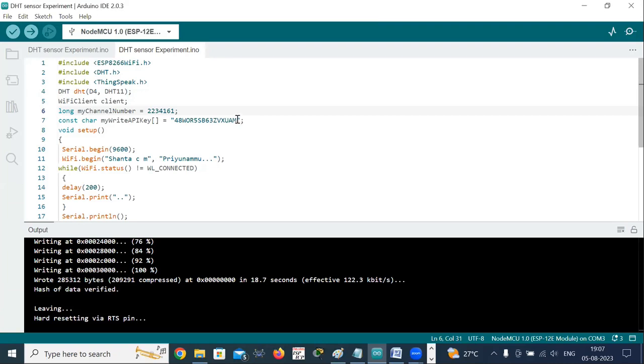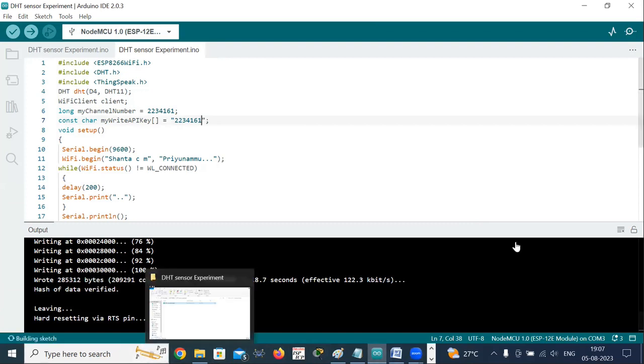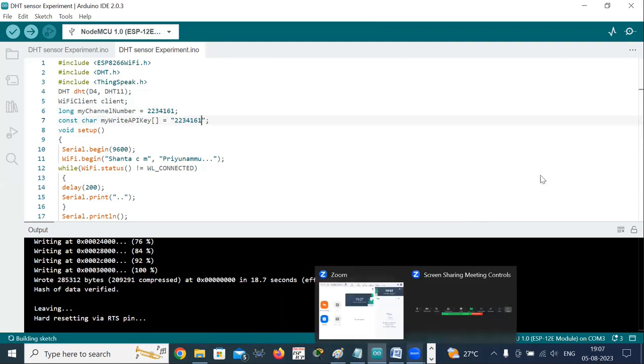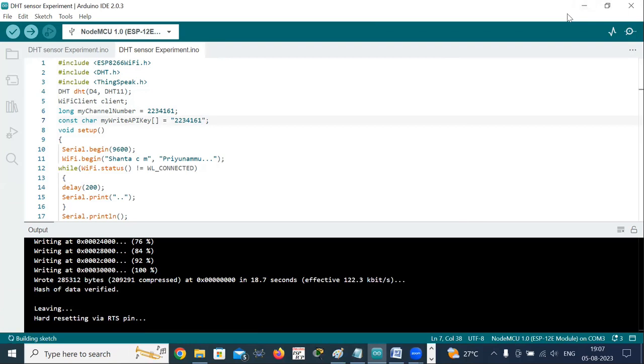Copying the API key from the ThingSpeak channel, you paste it in your program. Sorry, it has not been copied. I'll go and copy it again. Where did it go? Yes, I copied my API key into my program.